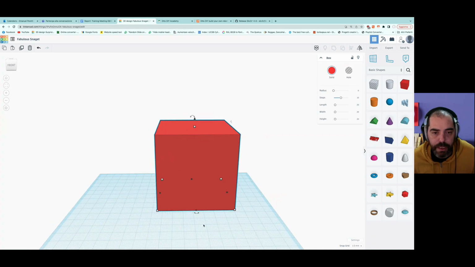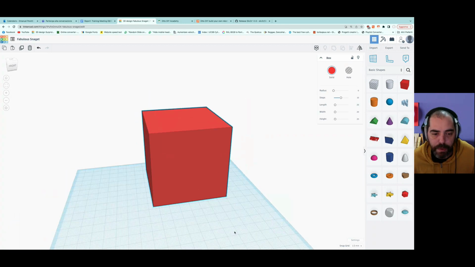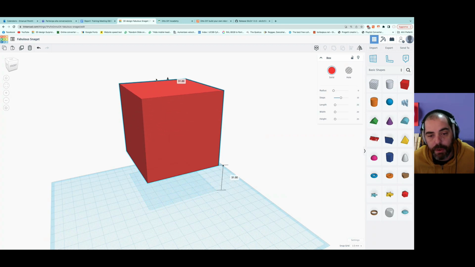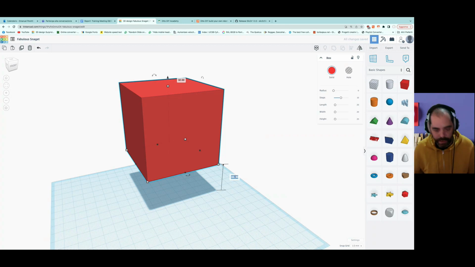Let's say that we need to move this shape from the zero level. We are going to use this arrow on the top, above the shape. And with this one, we are going to move. As before, if I go there and click, I can input.